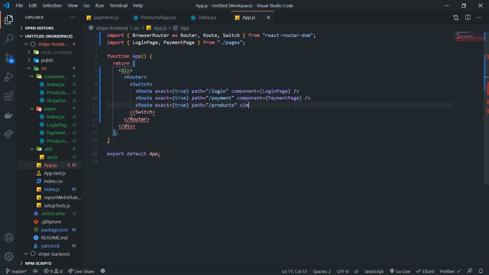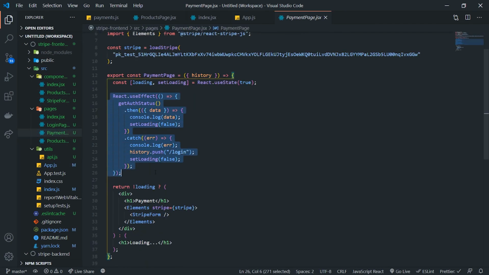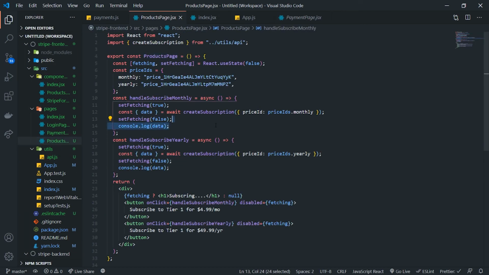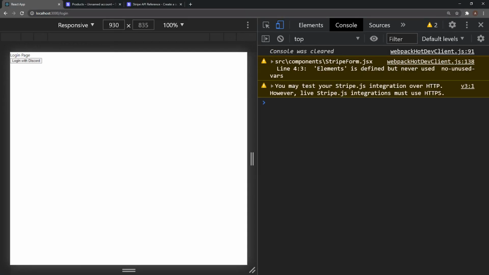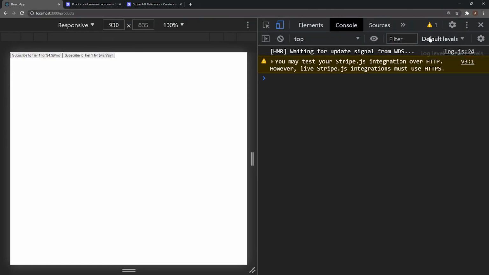And obviously you'd want to make sure you authorize this page by doing the same thing that I showed you with the payment page, where you have this React.useEffect, and then you would navigate them if they are not authorized. But let's just test this out because we are running out of time.